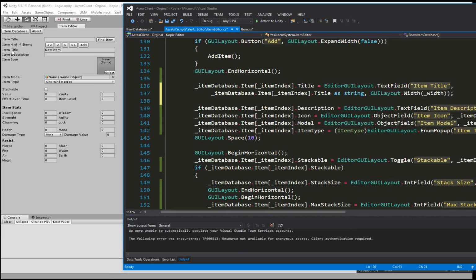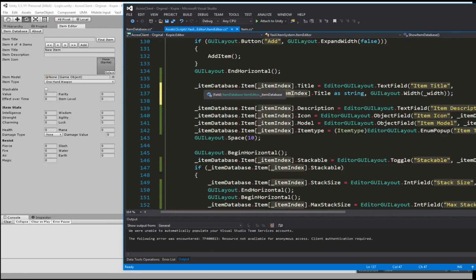If we have an item which is already there with a filled field, we get that field out of our database. So it's item database dot item on the index dot title as string, and we set the width to the max width, so the whole one here.